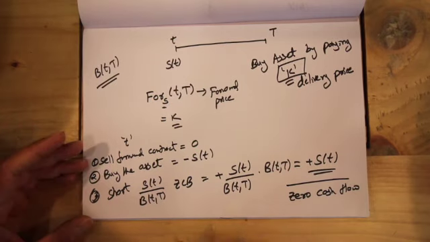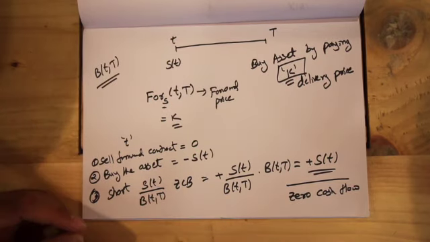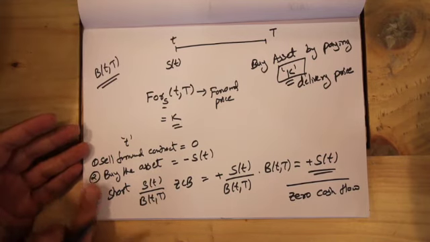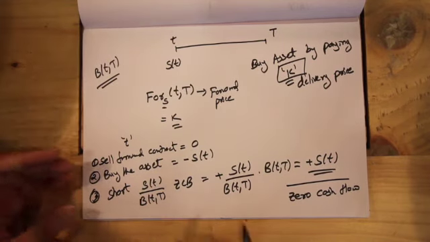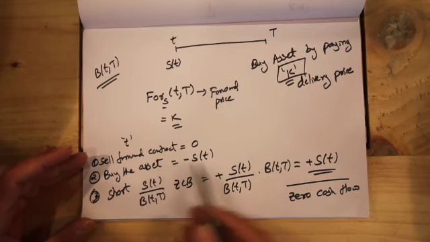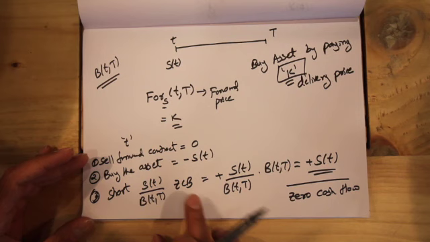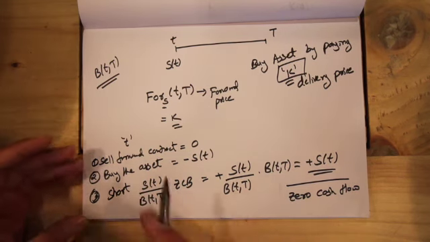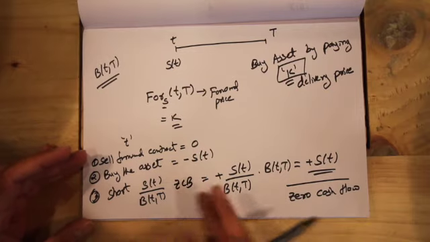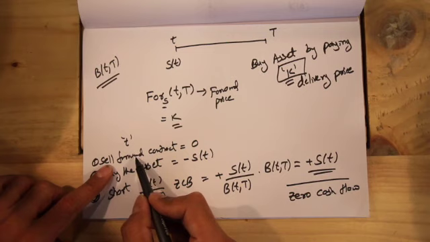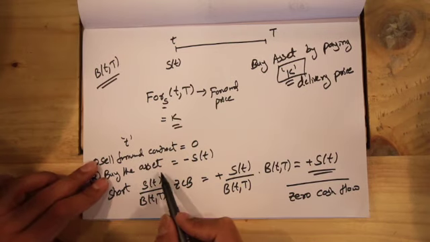Okay, so I've done all of these three transactions without generating any cash flow, but now I have these three positions. Basically I have sold a forward contract, I bought the asset, and I've shorted a zero coupon bond, this much face value of a zero coupon bond. Now let's see what's going to happen to these three positions when we reach maturity, time T.